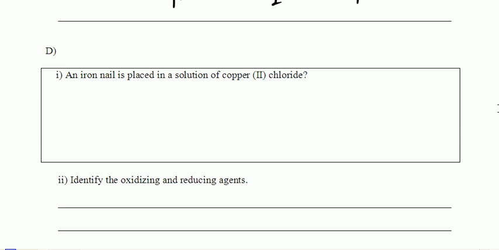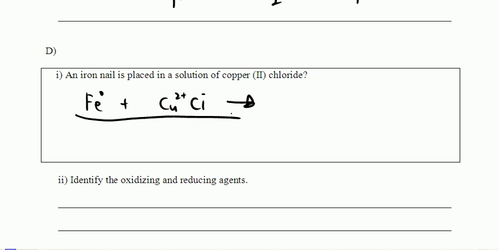An iron nail is placed in a solution of copper 2 chloride. So Fe0 plus Cu2 plus Cl minus. Okay. I wrote my reactants. I do see ions. I have 1 neutral atom, so I'm going to do up, down, or down, up. In this case, iron's a metal. We don't really know what it's going to go up to, but let's just say 2 plus. That means Cu is going to go down, and Cl is going to be that way. There's my spectator. Fe2 plus Cu0, my final answer.